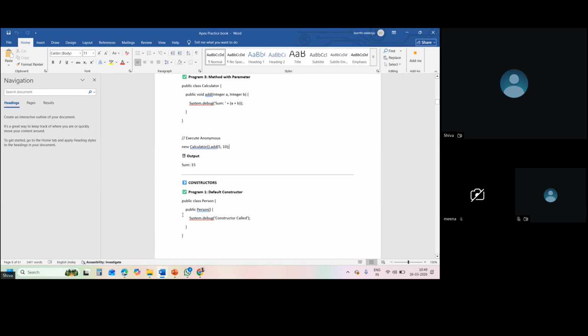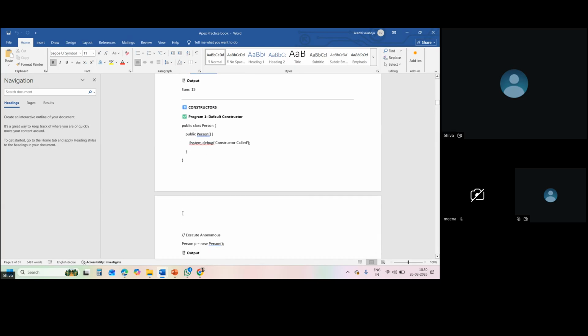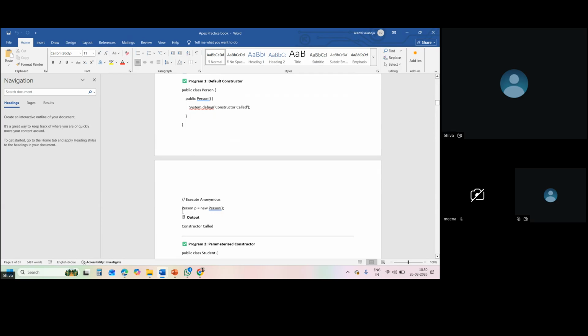But a constructor will automatically be called when a class is executed. No need to call that constructor explicitly. Here we are just creating the instance, that's it. We are not calling this constructor. Okay, let me show you.